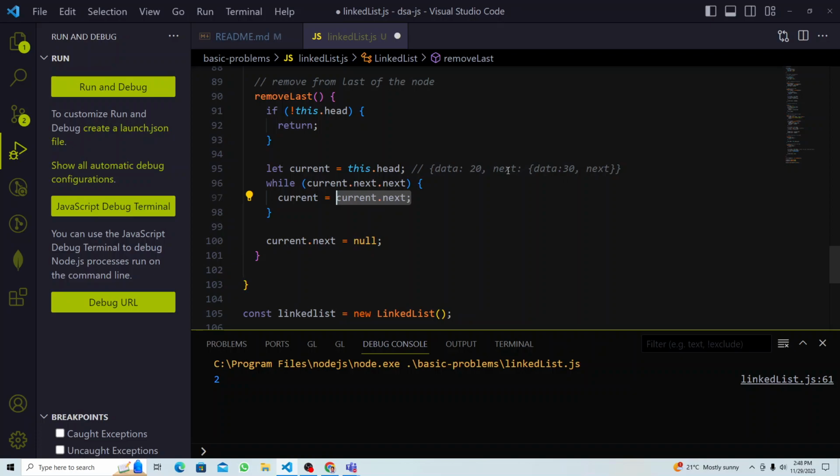Okay, so the current will keep changing, then again next current, and you get to the last, right? So when you're done, that means current will be the last, and you just make it right. Current dot next will be null, means whatever is the last one, right, to that current you make it null.